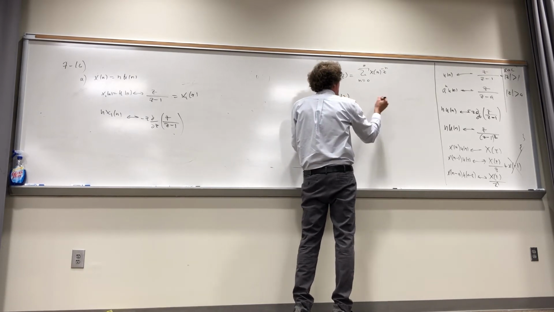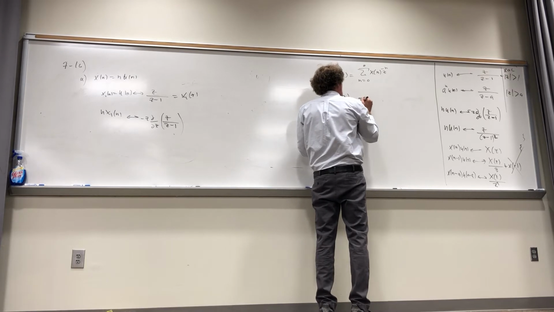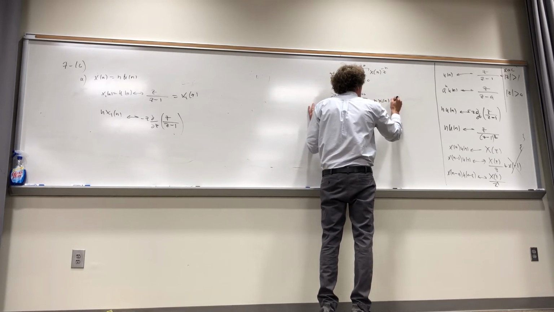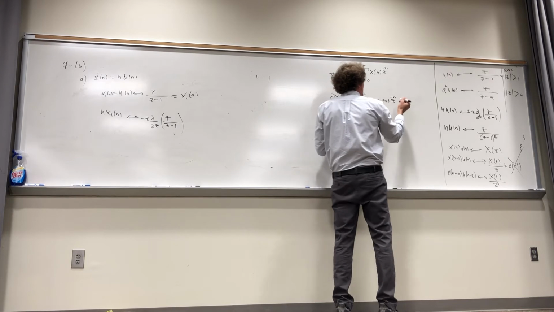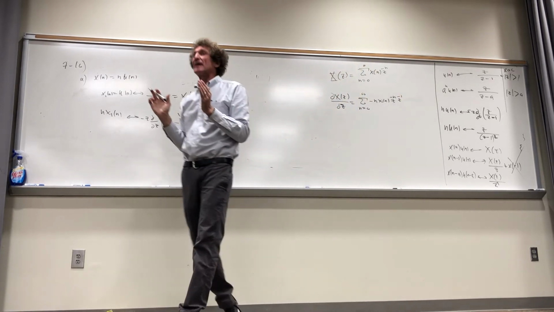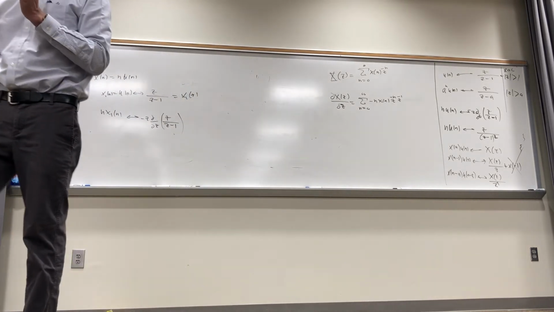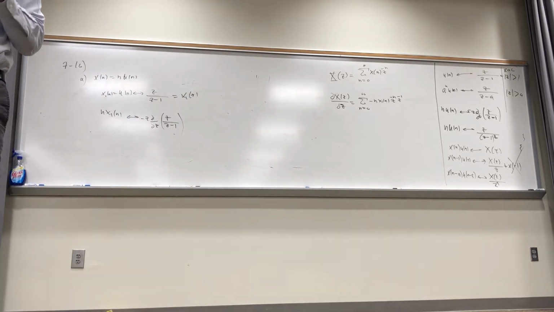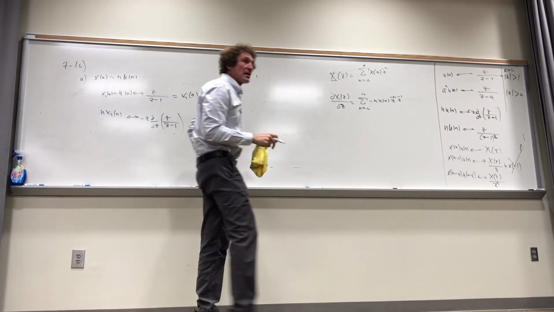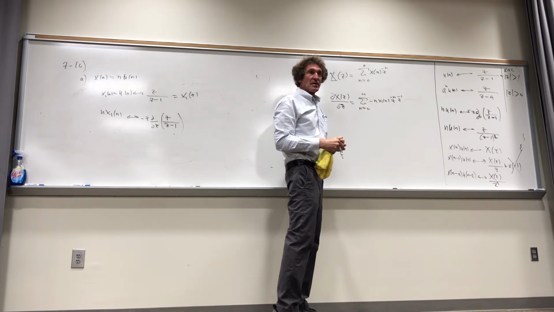So I take one derivative, and when I do that, now that minus n comes out. Now I get a summation from n equals 0 to infinity of minus n times x of n, z to the minus n, but it's actually going to be times z to the minus 1. Really, isn't it z to the minus n plus 1? Follow me on that? So I broke out the minus 1 by itself. Does everybody see this? Give me a show of hands. This is straightforward, but you have to make sure you're clearly thinking. Now I have my n x of n, don't I?